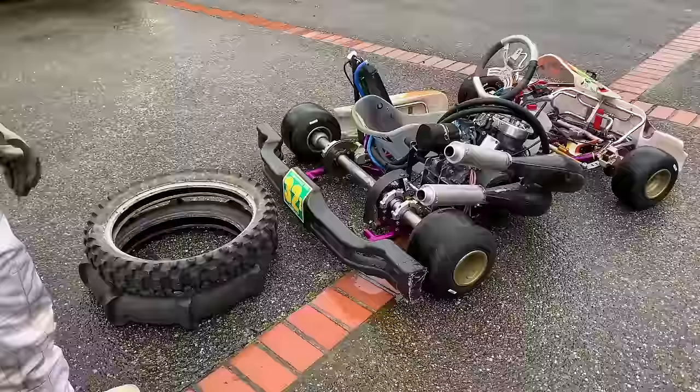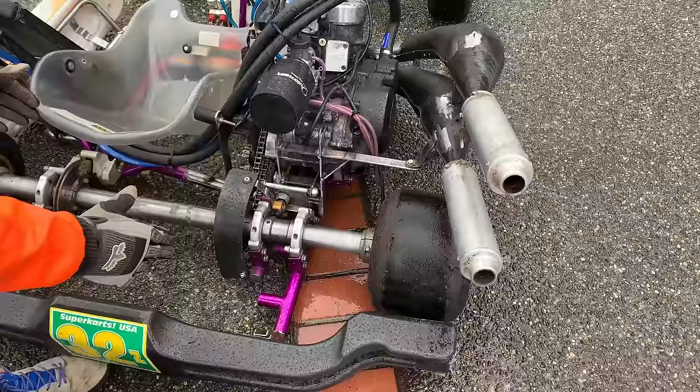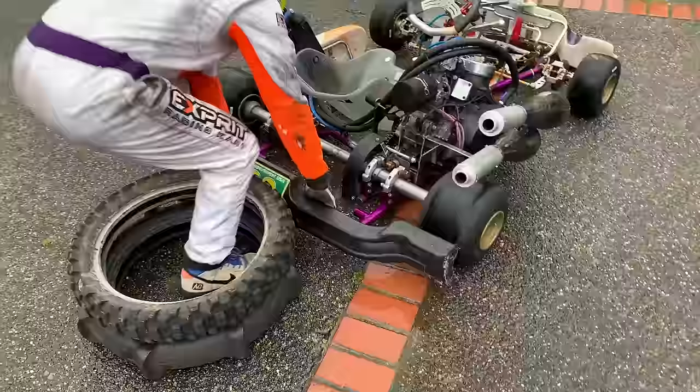Alright guys, well we are back outside, ready to get the cart running here. And what I'm gonna do is lift it up onto some old tires and then take a ratchet strap and pull on the rear tire here. That should be the easiest way to get it going. I already did it a couple times inside just to prime the fuel system so things go a little bit quicker.